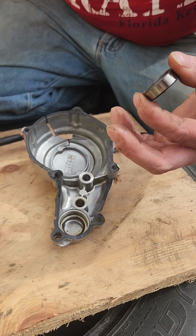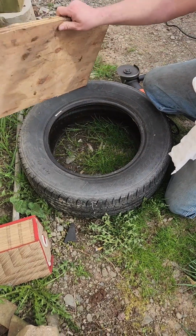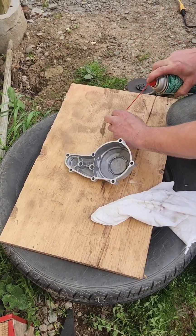Make sure there's no metal on it. And we're going to try to get it, probably throw it in the freezer. We'll see how it fits. Alright, I'm going to flip this over because it might have metal shavings on it. We're going to clean this up with some brake clean.